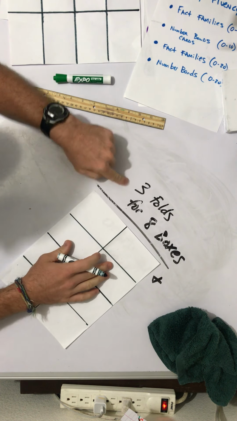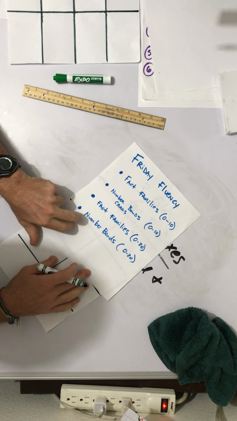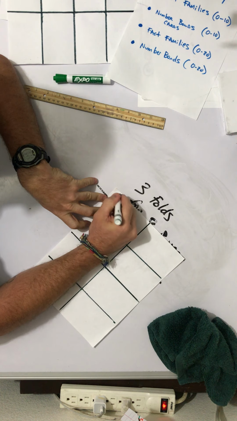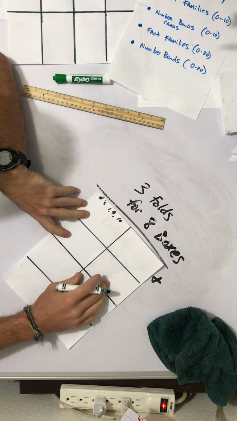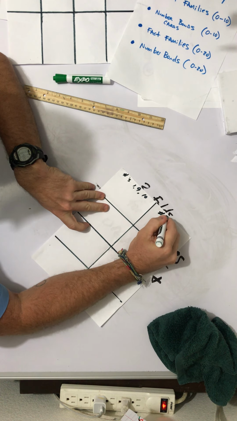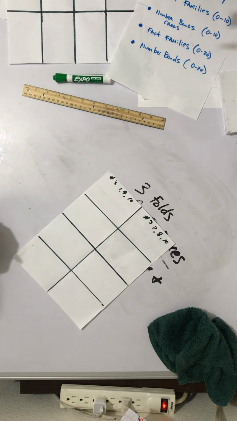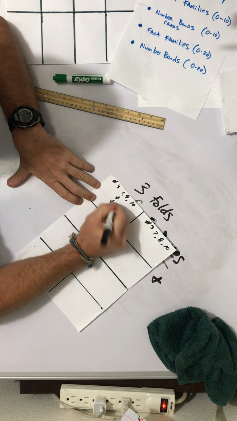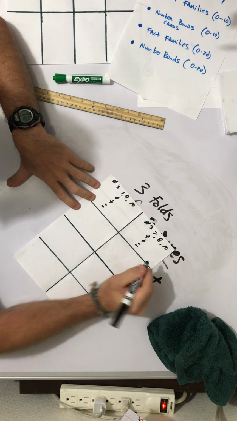So now I need to come up with my fact families from 0 to 10. Okay? Got to pick the 3 numbers. We'll do the first ones we did together. Numbers 1, 9, 10. And we also did numbers 2, 8, 10. And I put my facts in there just like we just did. There's 2 addition and 2 subtraction.